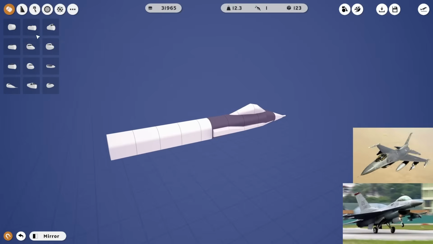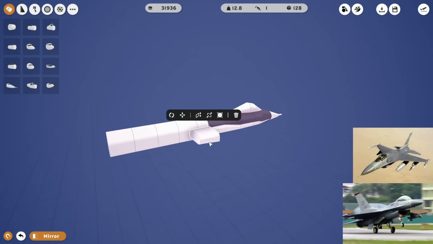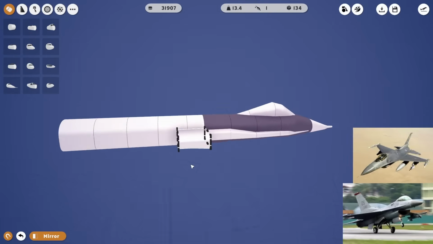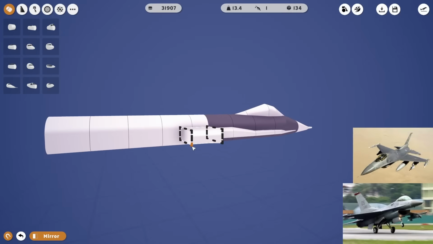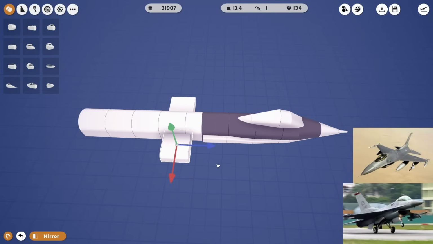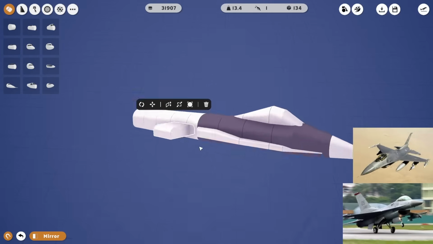Now we gotta build the wing. I take this. Oh, we could do that. Normally I don't do that. Here. Now we're going to try mirror mode. A lot of the time mirror mode does not work when you're building your wings, and you have to recopy your wings, so to speak, once you get your wings built.